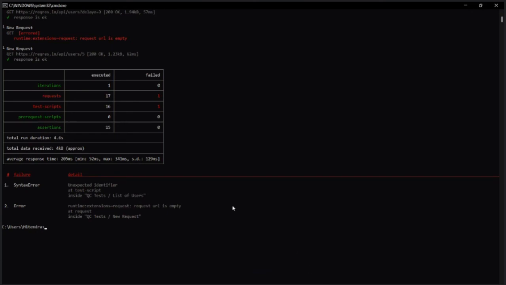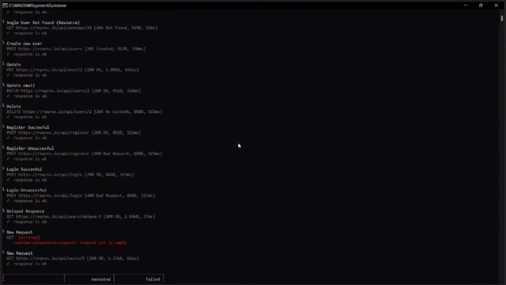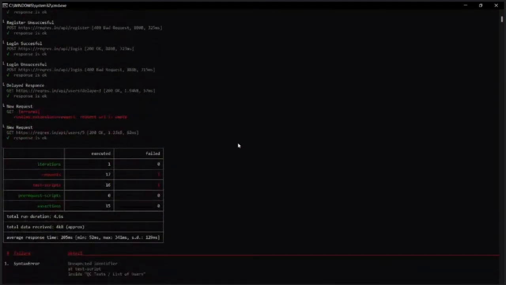And there was no pre-request script added to your test, so that is why it's not capturing a pre-request script. Assuming you add a pre-request script, it would have captured whether it ran or failed. So that is it on how to run your test on command line and terminal. As a tester, you have to include a pre-request script if required for your test.